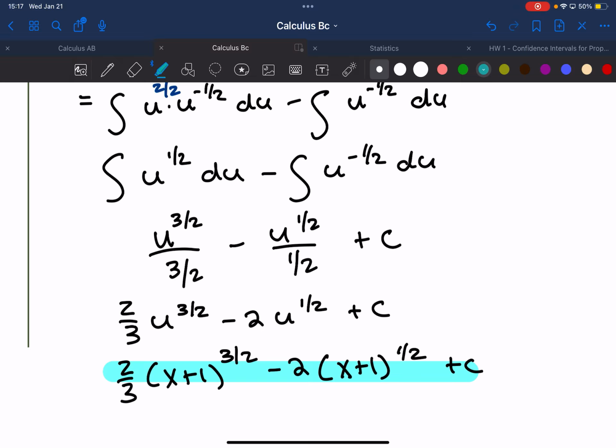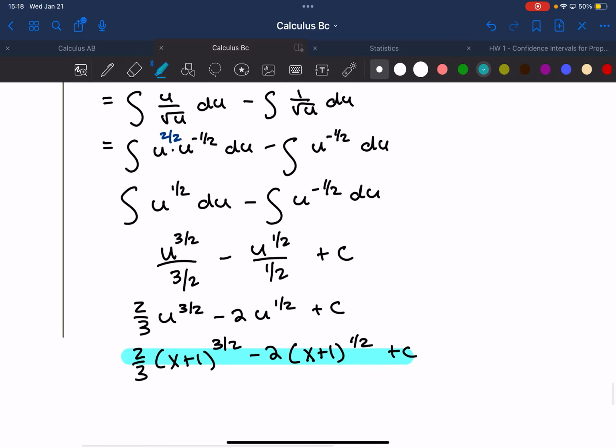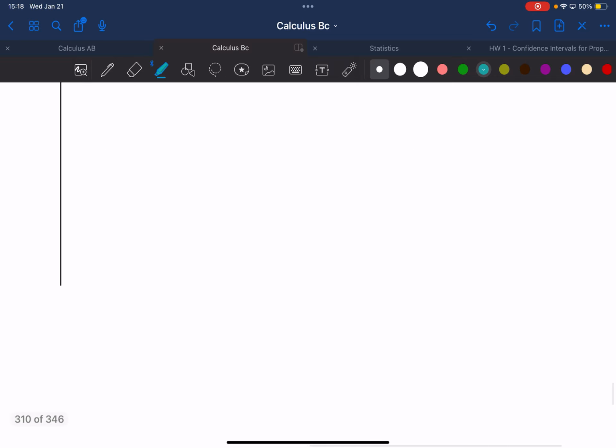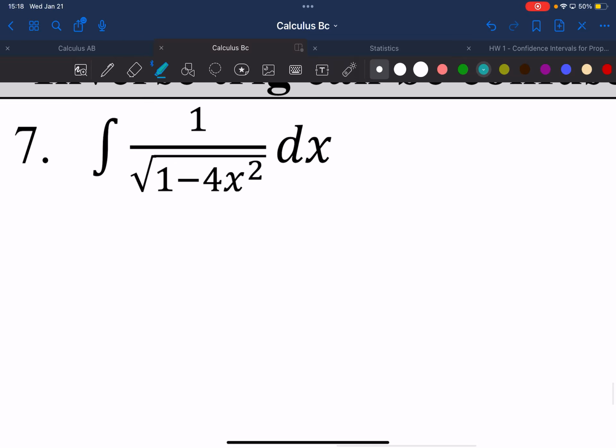Okay, number 7 isn't bad. Number 7 is a tricky example because if we don't know our inverse trig, we could confuse it and use u substitution instead. So for example, looking at this, let's say we did not know that this resembles an inverse trig. We use the process of u substitution, and what would you have assigned u to be?